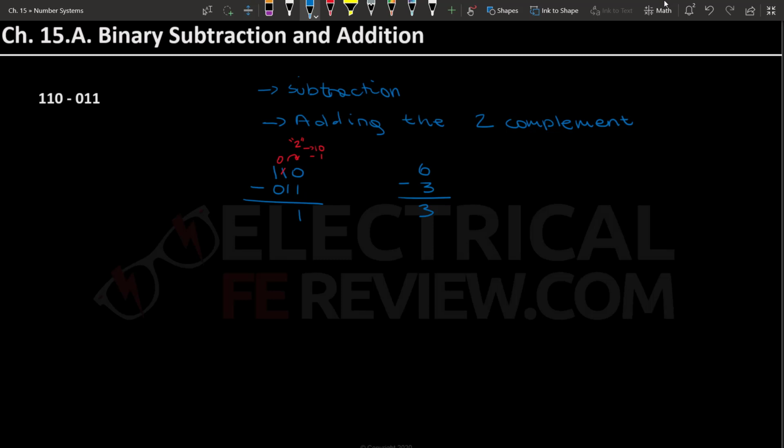Now that this digit has given its value to the previous digit, we're going to have to do the same exact process. So we will make this one a 0 and it will give a 2, or a 1, 0, to the digit. And 2 minus 1 will again give us 1.